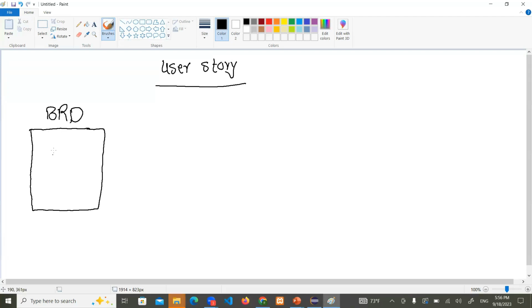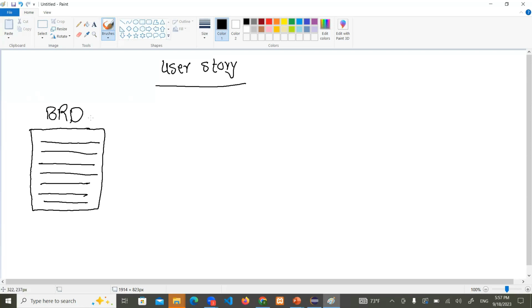BRD, business requirement document. This document is generated when the business analyst people go and sit in a meeting with the client and ask the requirements, and they write down every requirement, every single small detail, on a piece of paper or a document format which is provided from the company side.